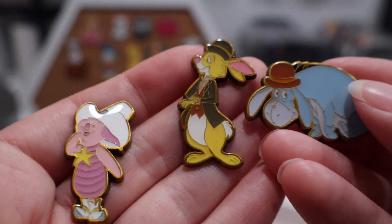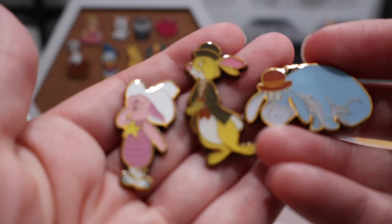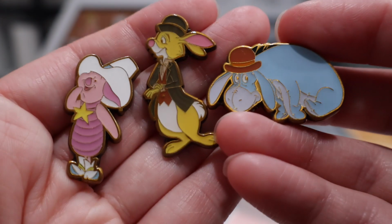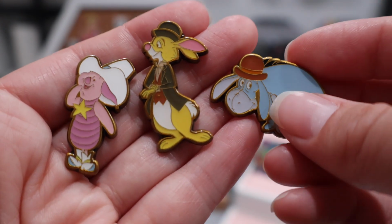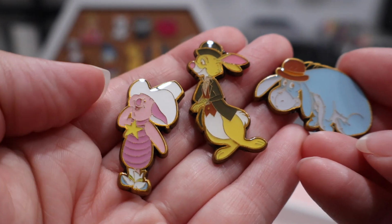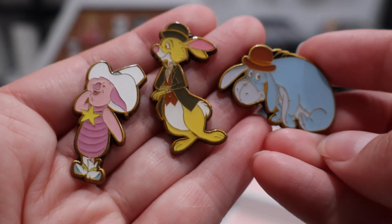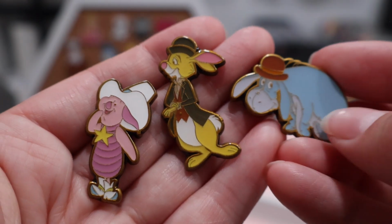These are the first ones I am collecting in this set, but being able to get 3 of them all in one show was very exciting. And now I have 3 left to collect. Their details are fun. I like their style. They're kind of like Western-ish looking. I like that they all have various hats on. These will be fun to add to my Winnie the Pooh collection.